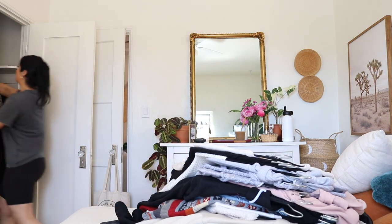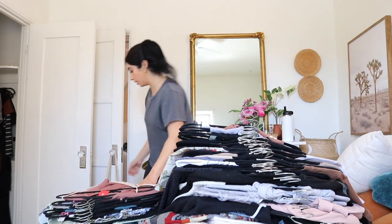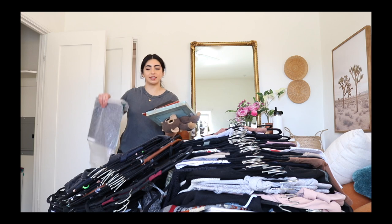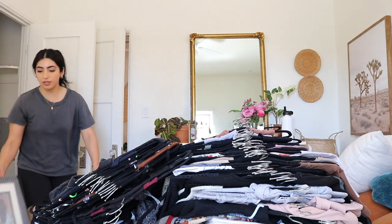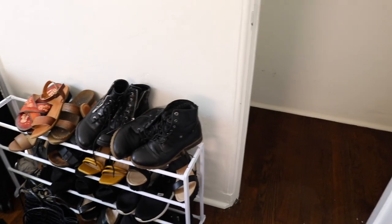How does anybody have this much clothes? A lot of this I've had forever, which is why I need to get rid of it. Once I'm done I'm gonna feel so good — like a fresh start. Oh, and I still have picture frames with my ex — gotta get rid of stuff, new year new me. Alright, here is everything that was in my closet. It's all empty. I got some Fabuloso and cleaned the floor, and I'm honestly gonna get rid of a lot of shoes too.